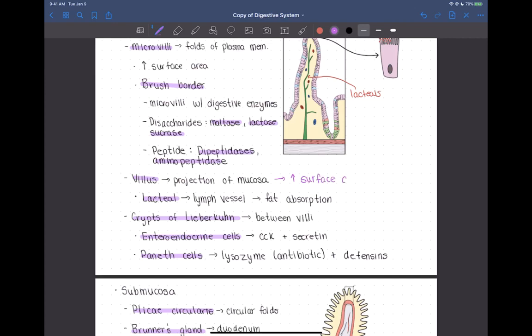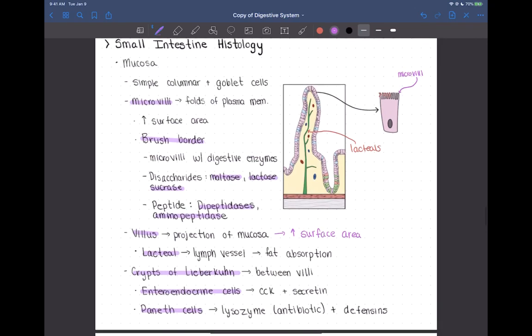All right, surface area. So if you think about it, if this mucosa were just straight across, so from here, right, to here, we just had a straight chain of columnar cells, think about how many fewer columnar cells you'd be able to fit in there compared to what we have here now that we have this big villus, right? Many, many more columnar cells. That's what it means by increasing the surface area, right? You have all those cells, and then on each one of those cells you have all of these microvilli, which is just space for nutrients to be absorbed.